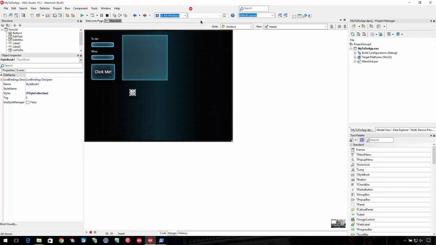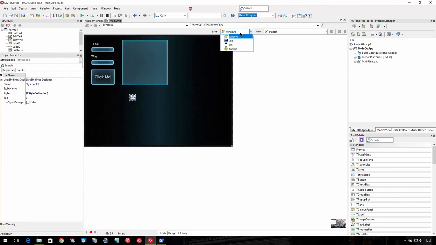Any questions? How much effort does it take to port it over to a different platform? Really all you have to do is select the platform. You have to be set up to target different platforms, and that's it. If I had set up my Mac, so you have to actually have a Mac set up to deploy it to, which involves a couple of steps that we'll cover later, then this would actually deploy it to that.